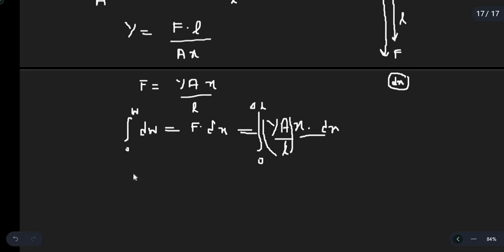del L elongation. So your W will be equal to YA, and this will be your 2L, it is right, but you cannot cancel it because this will be your del L square. Del L square. Now, so that you don't have confusion, because del L square will have a different meaning, let's put it like this actually, del L whole square.